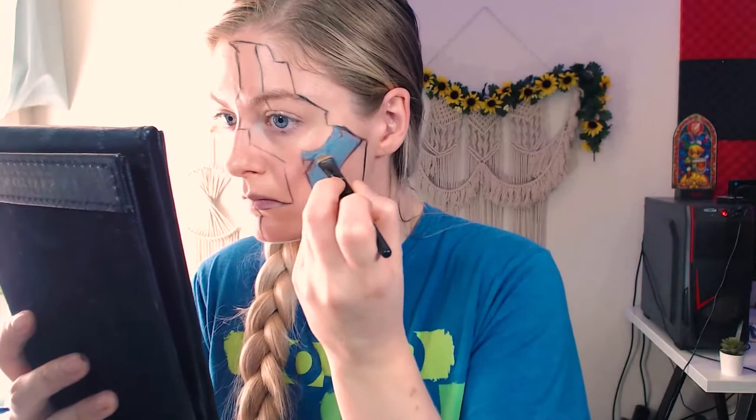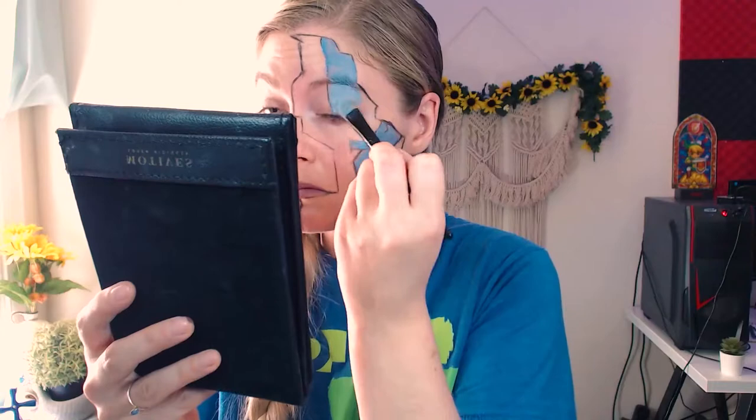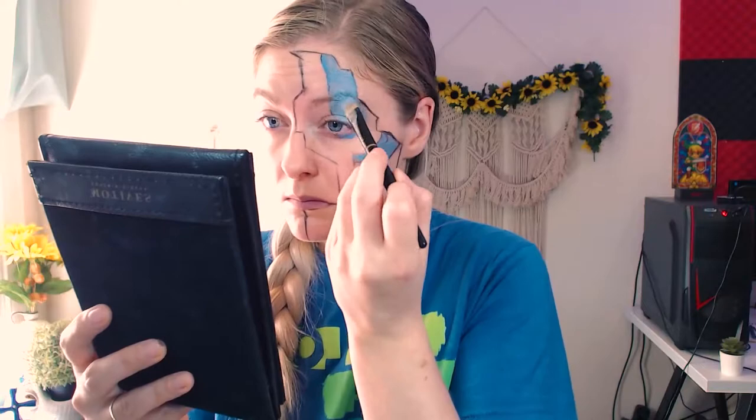it's okay to go over the detailed lines that we made. I'm kind of knowing that there's going to be lots of layering and more detail added along the way. And like I said, it was really just for the framework for the initial outlining.